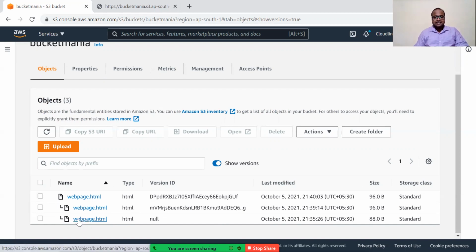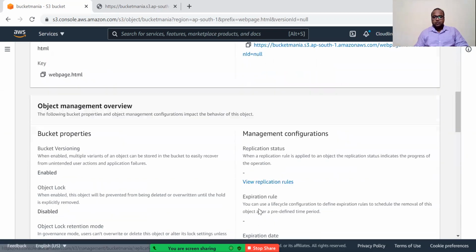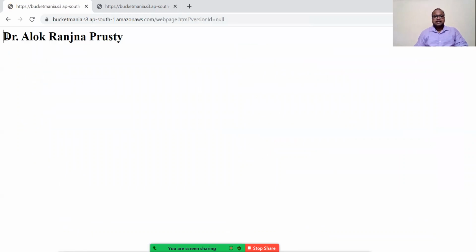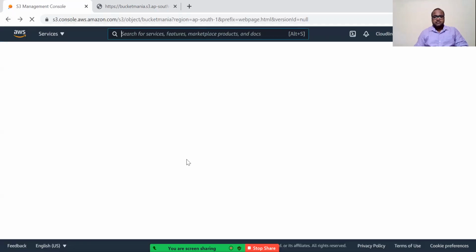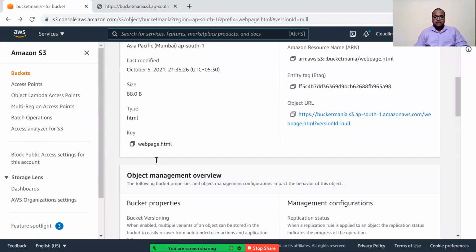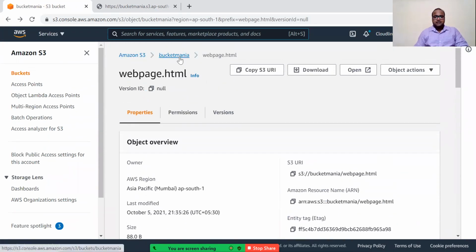Now we have already accessed this file and we found that the very first file we uploaded has this content and it is populated as a web page. Now just see the first file that we uploaded after enabling the bucket versioning.